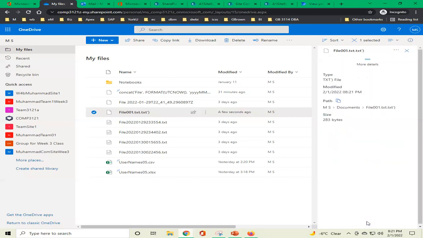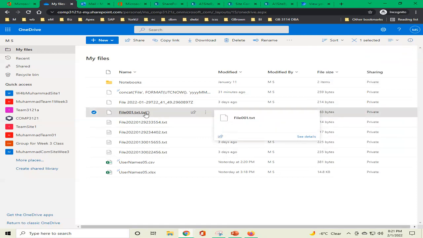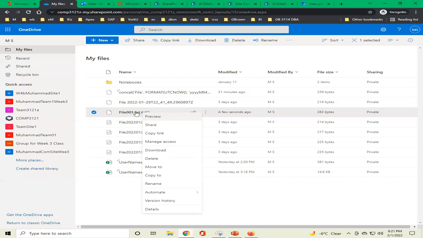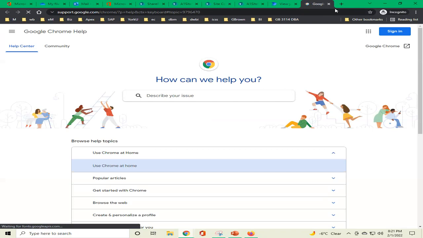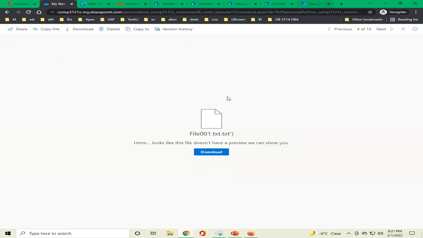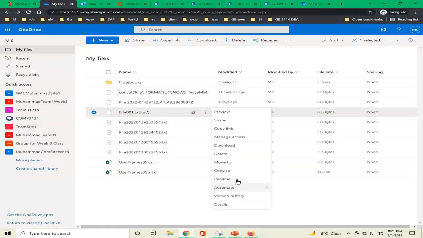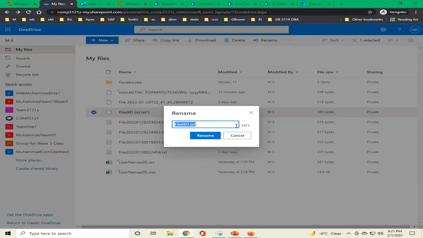More details. No, here we cannot rename. We can rename only here if we can. Preview, share. Maybe I can click here just directly. No. I want to rename, and ironically, I cannot change this part of the text file.